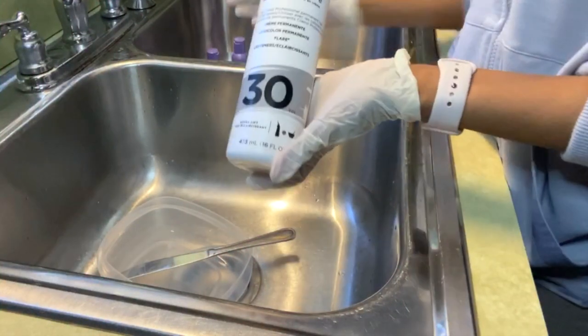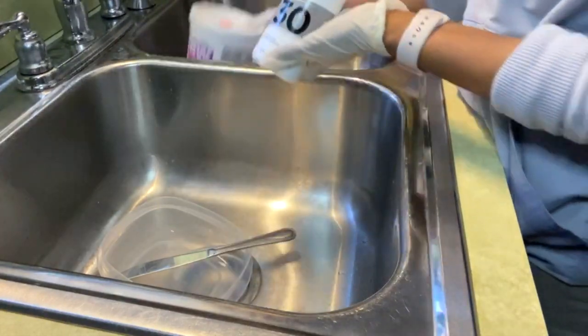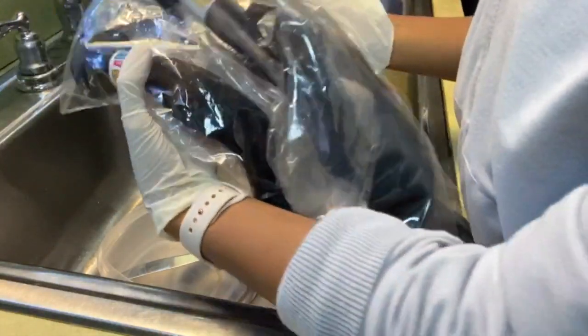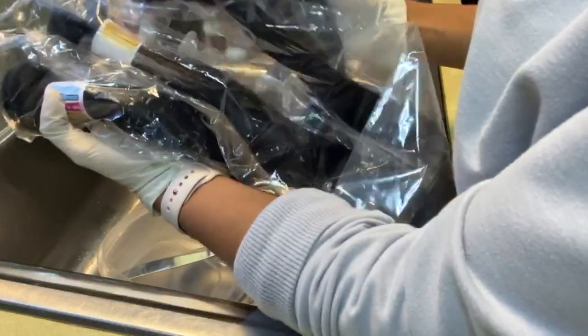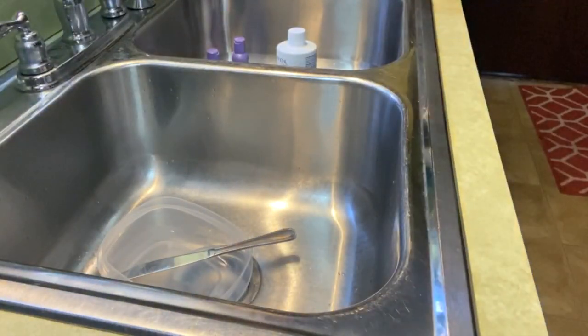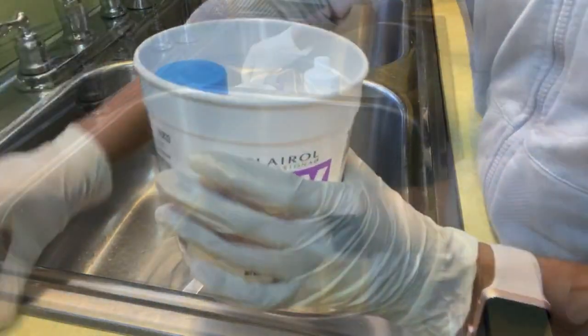So let's get right into it. Here is my developer and my bleach. I bought these products at my local beauty supply store. And here is my hair. I'll be wearing a closure with 3 bundles. And this time I decided to switch it up and get some straight hair. I usually wear curly or body wave, but since I'm taking graduation pictures, I decided to switch it up.